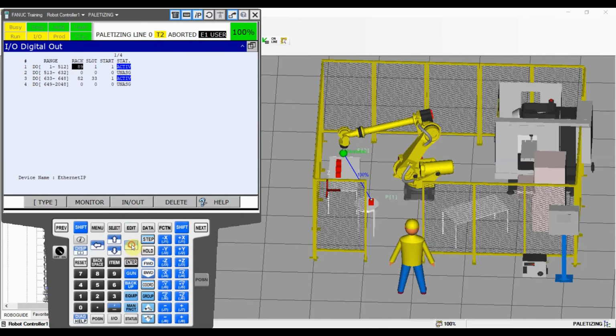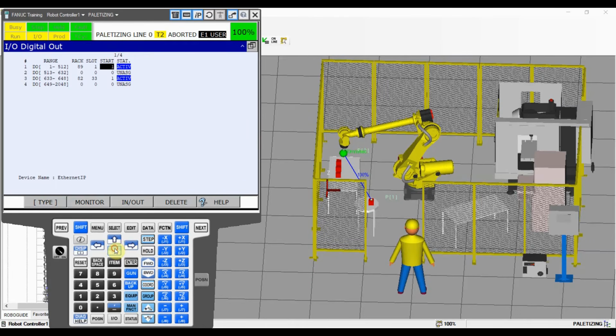Then the next thing, remember, like I told you, is the slot. So like, where are you actually connected to? And the last thing is the start. So like I said, it's like, do you want to offset your bits or you don't want to offset? If you don't want to offset, you will always start at 1. If you want to offset your bits, you're going to start at more than 1.